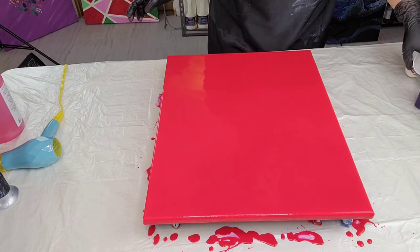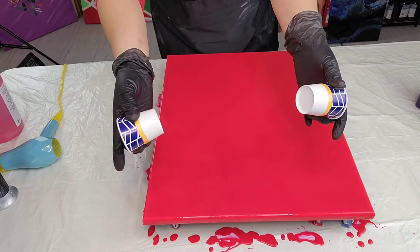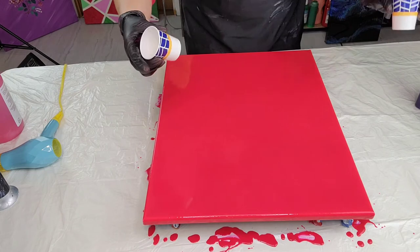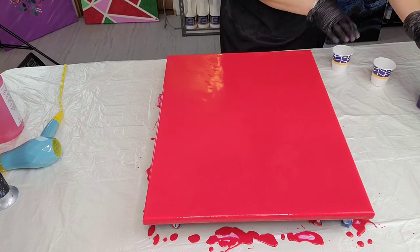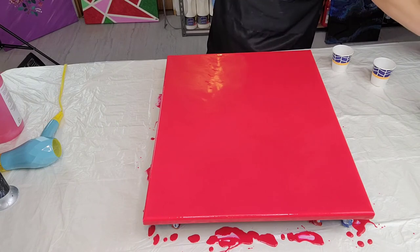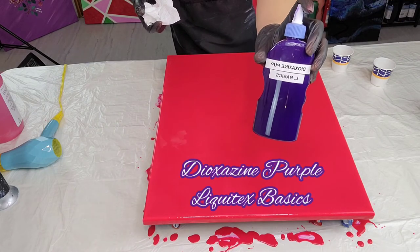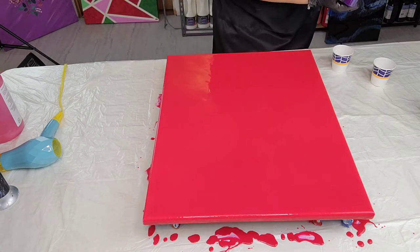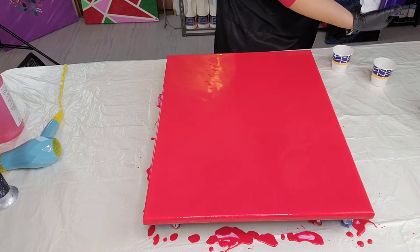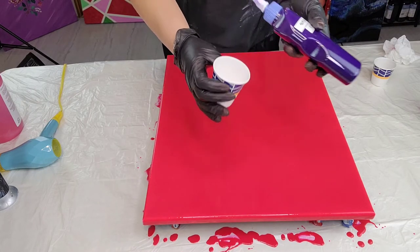So I have 2 cups here. They're about 4 ounces, I would say, and I'm going to layer my paints on each one of them the same way. The colors I am going to be using, starting off with Dioxazine Purple by Liquitex Basics. And I'm gonna show you how I layer my paints.